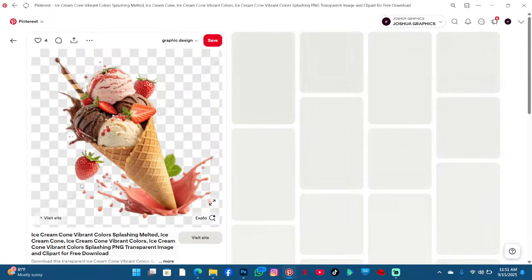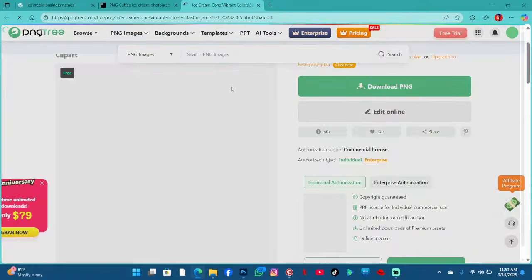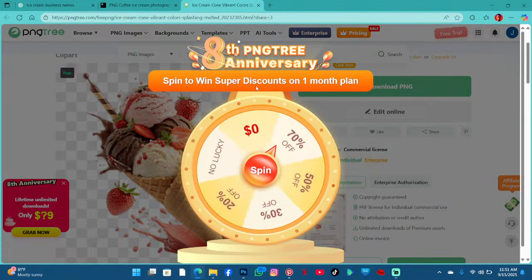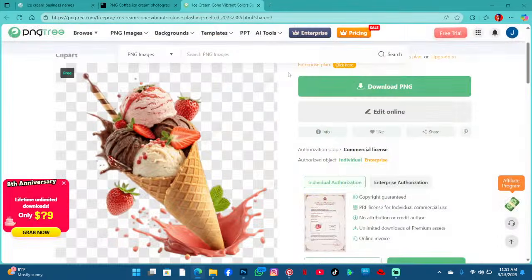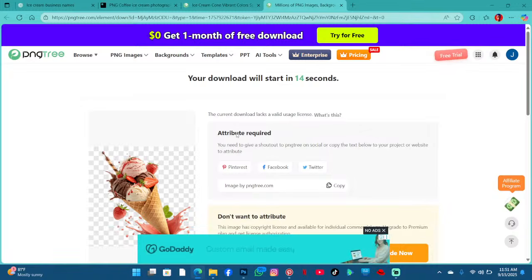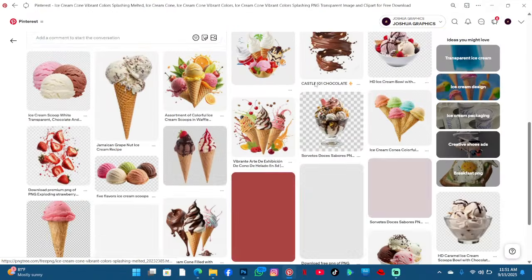This is a combination, so I think this will go very good. So let's download this one. And you can see it's kind of low quality here. So if it's not good, we might leave it. Let's just check how it's going to be. Okay, so the picture is downloaded.